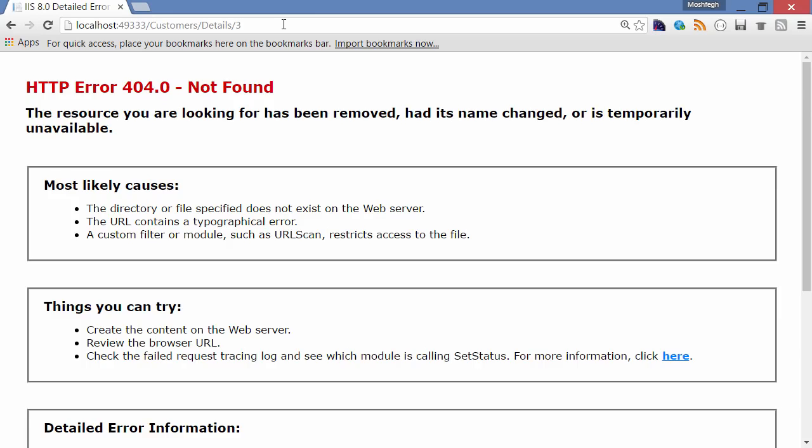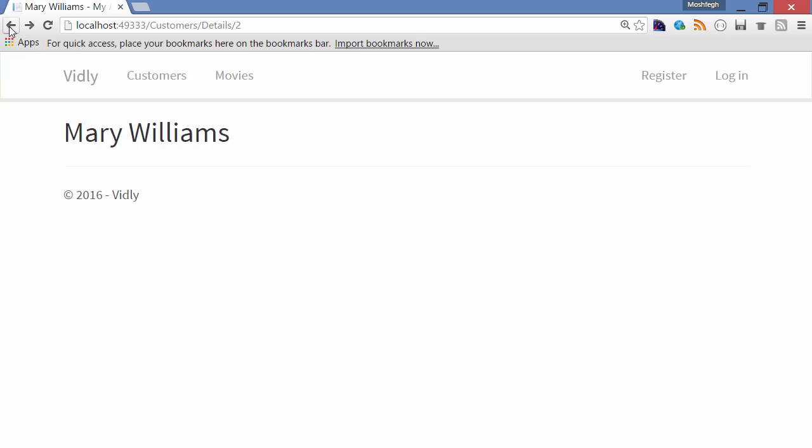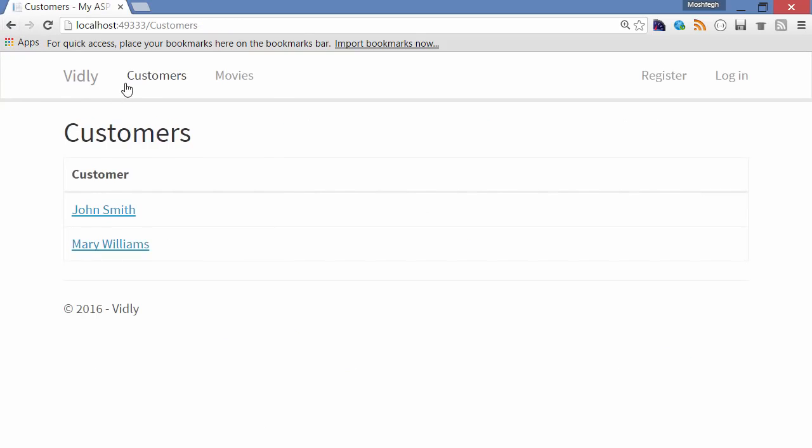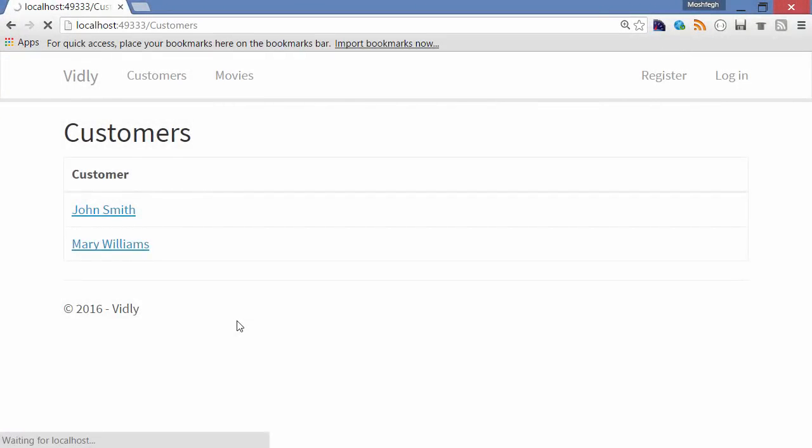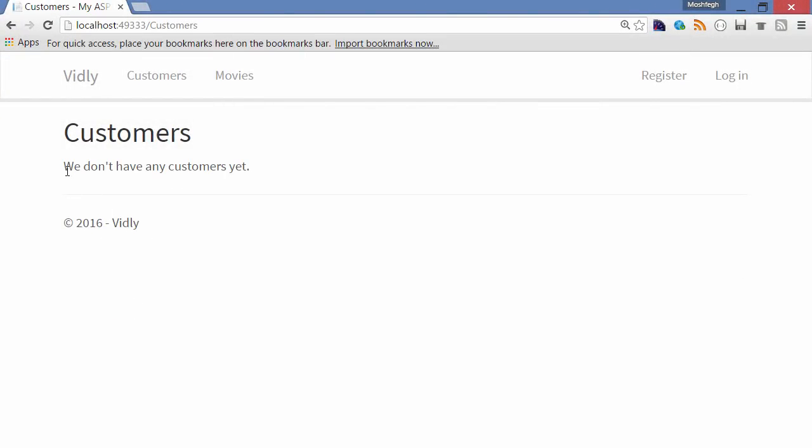What I want you to do as part of this exercise is to cater for various situations, like when we have a customer versus when we don't have a customer. Now let's go back. In the list of customers, if we don't have a customer, we should see a message like, we don't currently have any customers. So let me temporarily go back to my action and comment out the code that generates this list, and then refresh the page. Look, this is what I was talking about. So when implementing this view, cater for these scenarios.